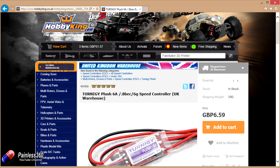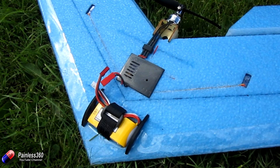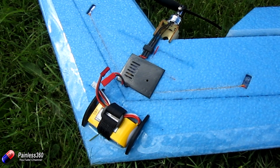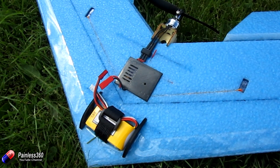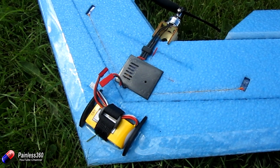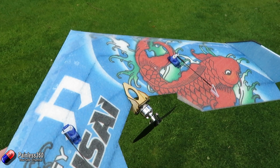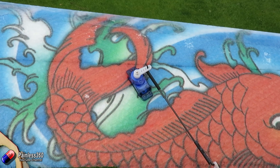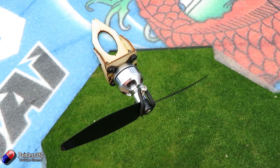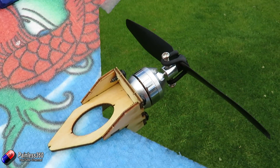We're running a little ESC as well - it doesn't have to be particularly big or particularly fancy. I've managed to fit all the electronics under a little black cover that I've printed. It took a little bit of effort and having a small speed controller absolutely helped. Even with the R615X little DSM receiver, I ended up taking it out of its case, desoldering a lot of the pins and soldering the cables directly onto the throttle control and onto the servos out in the wings. By doing that it made a really clean install and it all fitted underneath. We're using little 5g servos out in the wing - absolutely bog basic HXT 500 style - and they're performing beautifully. They don't have to be amazing servos for a little wing like this.